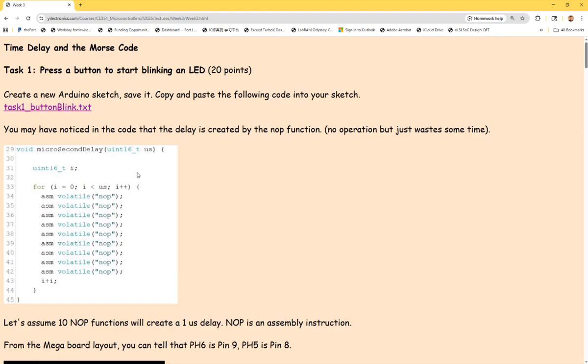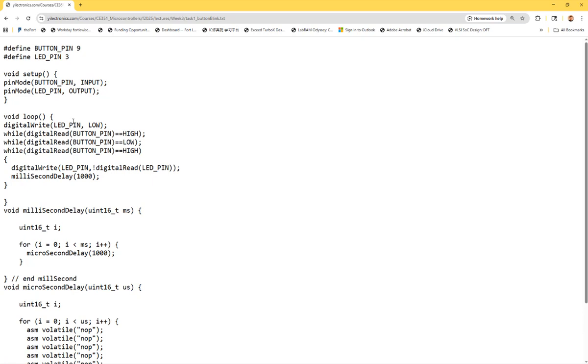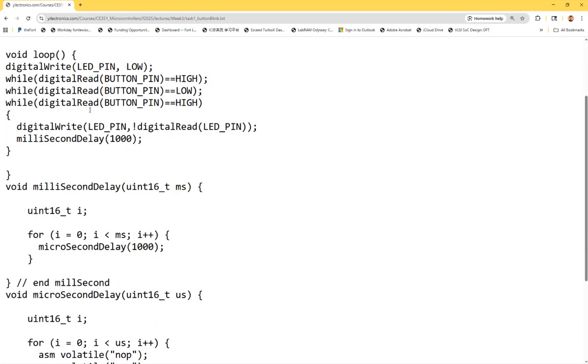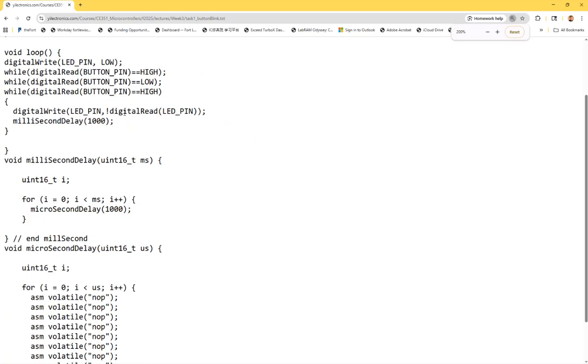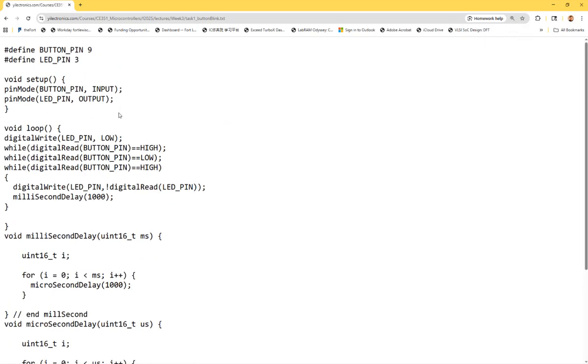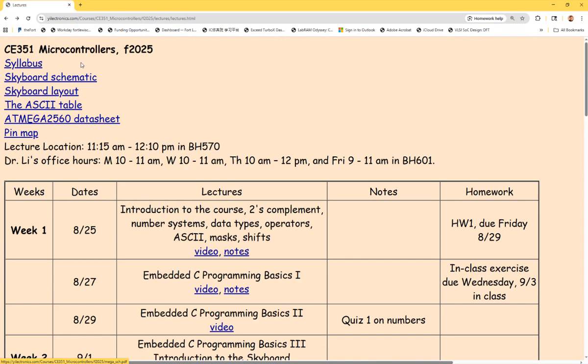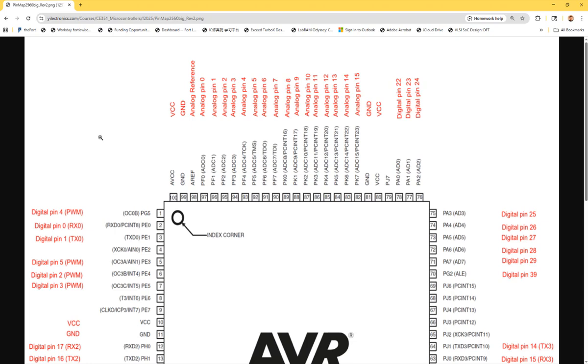There's an example code. Like I said, this one is easy. Okay, so task 1, the code is given. As long as the board is working, you upload this one to the board, and it's going to blink. If you see the buttons and the LED, I define 2 pins, and these are the pin numbers. It won't be the pin number. It's a little bit confusing. Let me show you one of the graphs over here. I already posted the pin map.